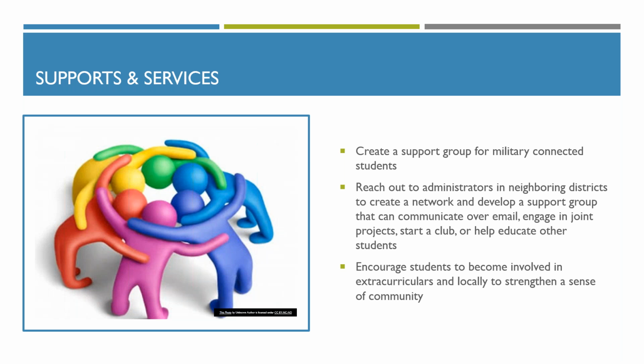And then, as I had previously alluded to, really encouraging students to get involved, whether it's through extracurriculars, programs within the community, clubs, or other programs that are offered through your institution. Getting them involved really helps build a sense of belonging, a sense of community. It helps them to build those relationships and attachments and feel as though this is their home. This is where they belong. This is where they want to stay. And so really encouraging them to become involved and active.